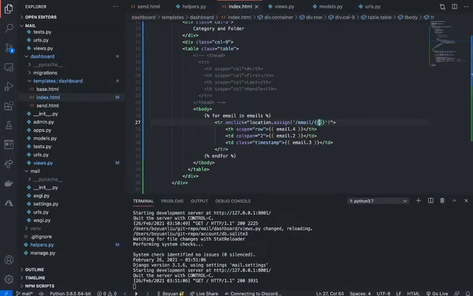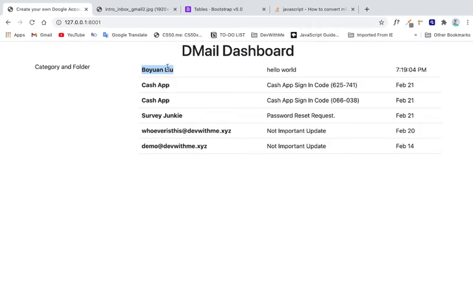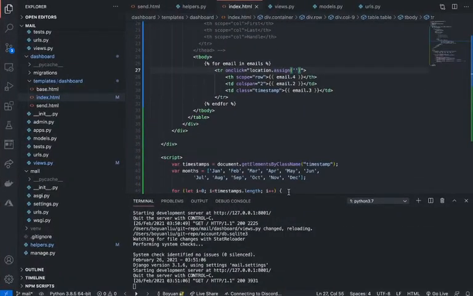We can get an ID here somehow. No, I don't really need an ID. I'll do an AJAX request or fetch request here.